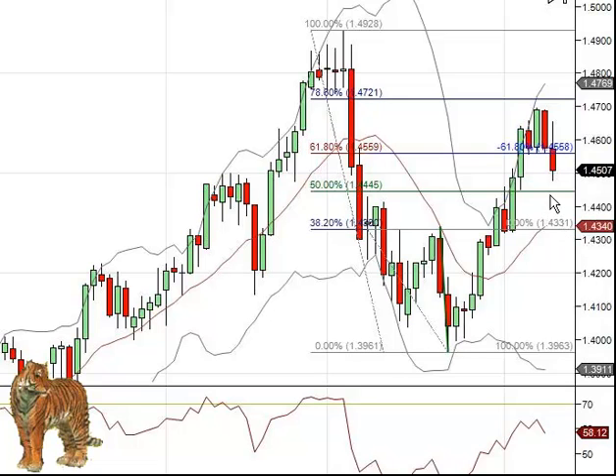This is the euro. You can see early in the morning they had some announcement — it started to move up a little bit, but then it also dropped below. This is both the 161% projection off of this low up to this breakout point at 14,331, and it ran above that. And we said this was a significant line because it's also the 61.8% retracement of this total move down. So as soon as it dropped below that, you could watch it on the daily chart and just see this candle growing. It did get a bounce, but that's because it was a significant level — when you have converging Fibonacci lines, pay attention. In that case, that just triggered some action.